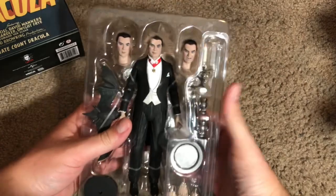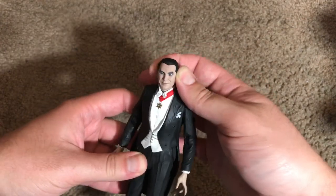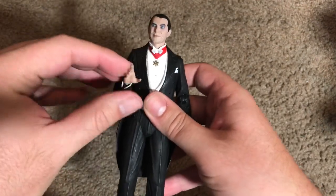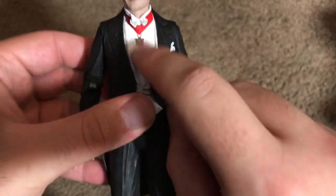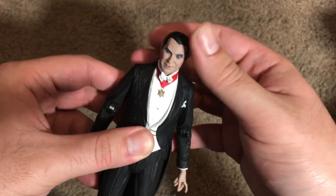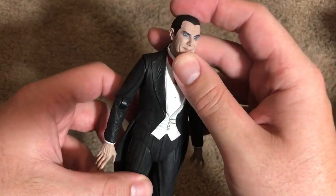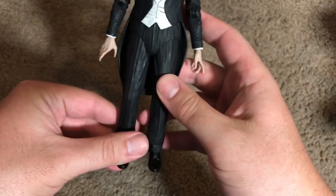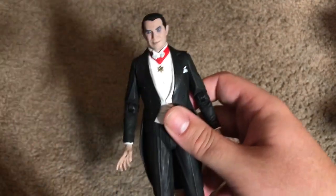Okay, he is out. So here's the actual main figure out of the box. Pretty good articulation. The hands look really good. Very good detail when it comes to his little crest. The face looks amazing. I'm always so impressed by these when they have molds of people who are long passed away, and just the capabilities they can get with the detail. He has his coat, shoes. Overall, it's really a lovely sculpt. Looks great. Now let's get into the accessories.